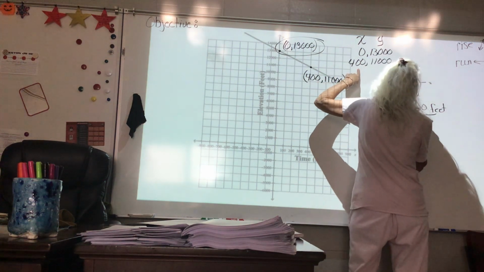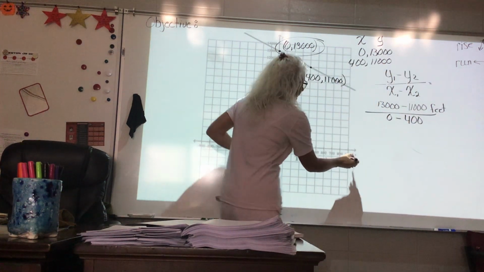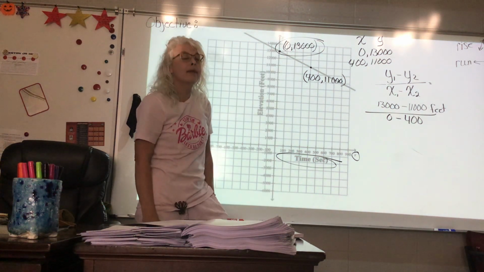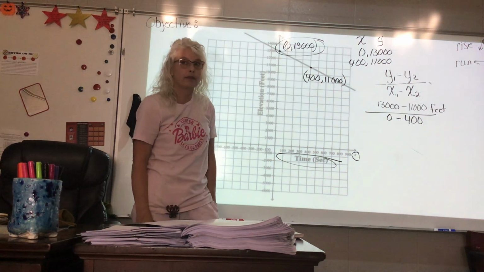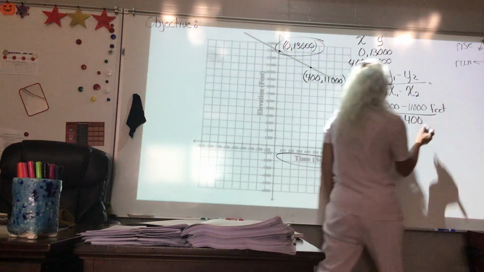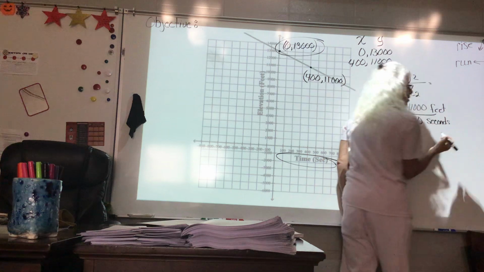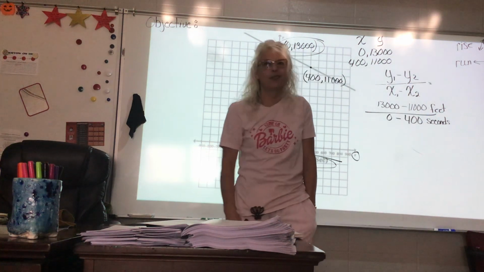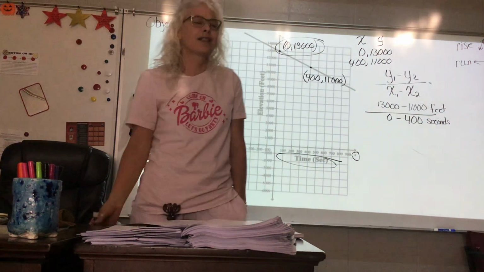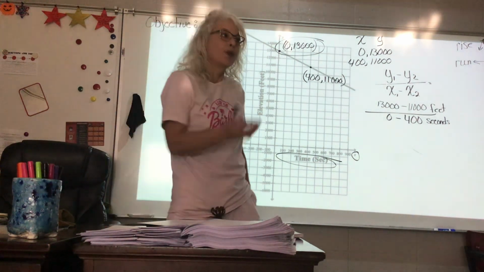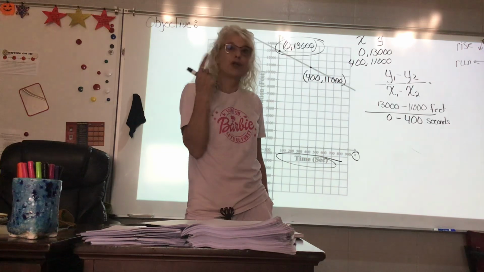And these are my x's, so I'm going to go to my x-axis, and that is labeled time, and what is the time measured in? So I'm going to put seconds. You could put the word time, but then when you write it out to mean what it means in this context, it's really not going to make much sense. So when you can, put in there what it's measured in.